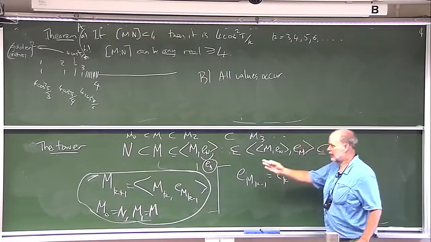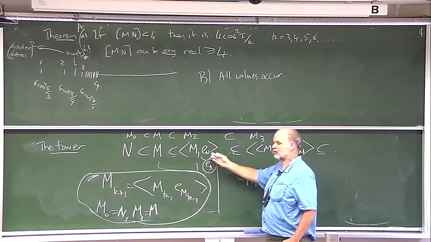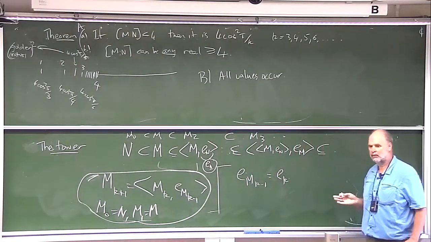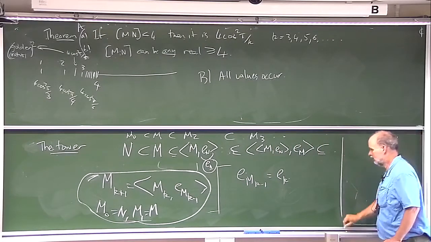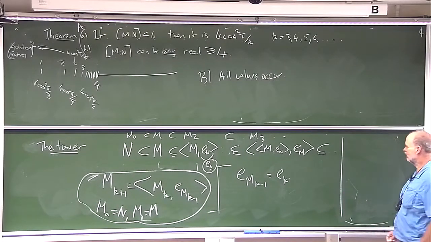We number the E's. Each time you do one of these basic constructions, you get out a new projection. We number them, so the first one we got is E1, the second one is E2, the third one is E3, and so on. Okay, well, this was a canonical construction, so these E's satisfy some canonical relations, and here's what they are.